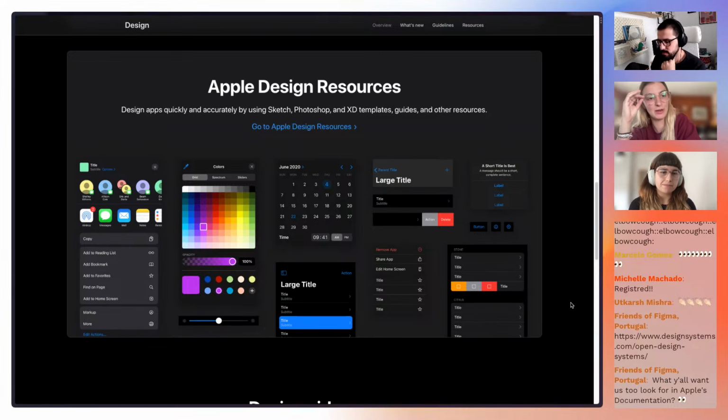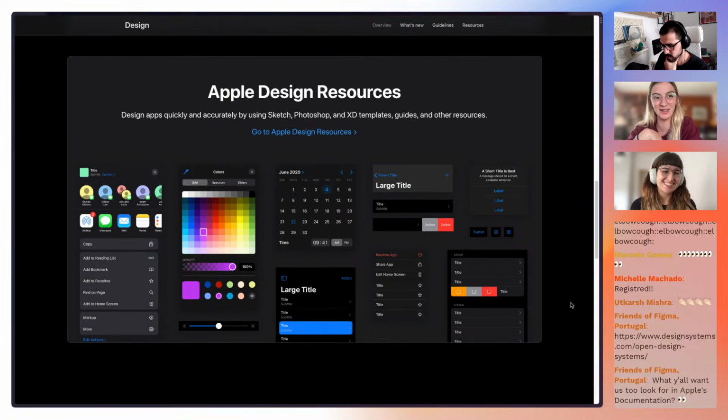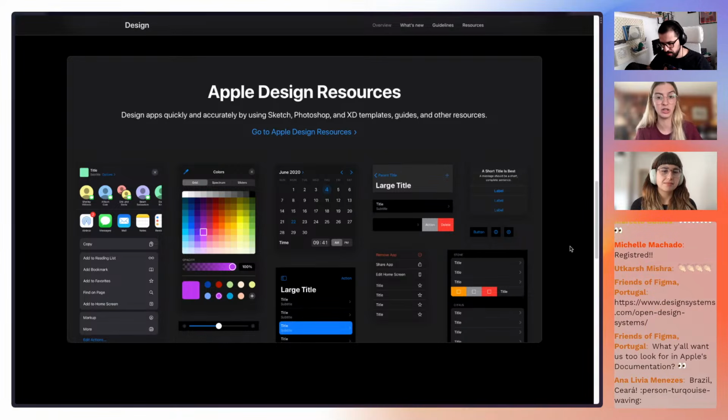I must say I'm going to be the backup here. Honestly, I'm not the best fan of the Human Interface Guidelines. I think there are a lot of design systems that are much better than this one. Of course, we're going to dive into that in this episode. But I do feel the resources with the templates, at least, are very good. But there's a lack of foundations. Where do they come from? How can we see them? What did they use on the templates and how do they structure everything?